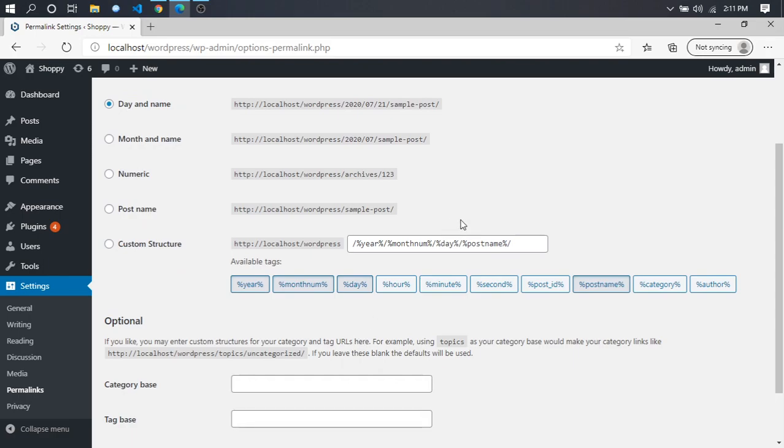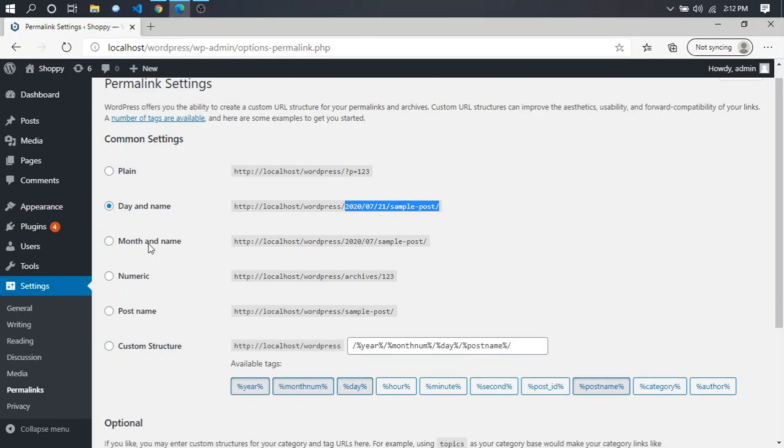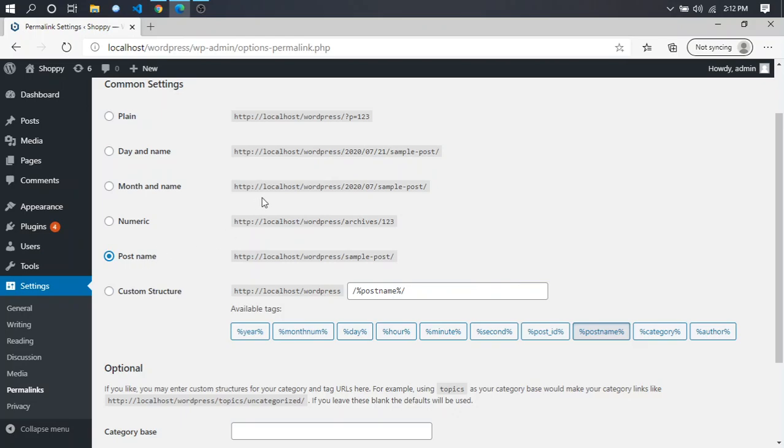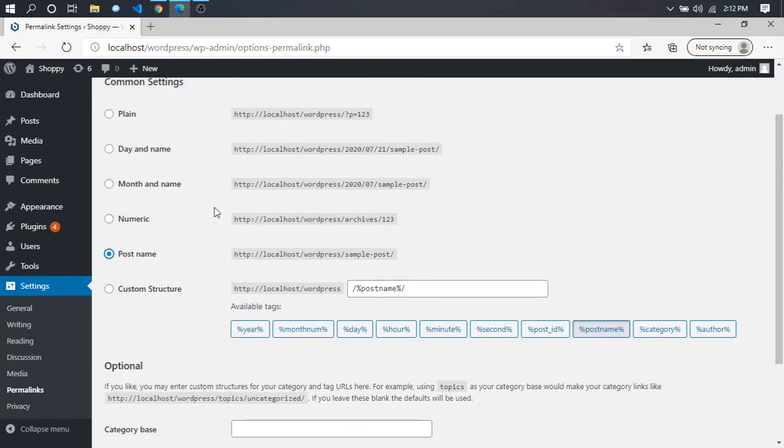Okay, so basically what are permalinks? For example, let's say I go to the home page of my website. This is my domain name in this case because I'm running it on localhost. It can be anything, for example, facebook.com. So if it is your website, let's say dharaz.com or dharaz.pk, how do you want to add the name of the page after the slash? That is basically a permalink. So I would simply use the post name. So when I go to the home page, it would be something.com/home. If I go to the contact us page, it would be something.com or .pk/contact. So it would not be something this complex, like date and name and month and so on. So that we have changed the permalink.